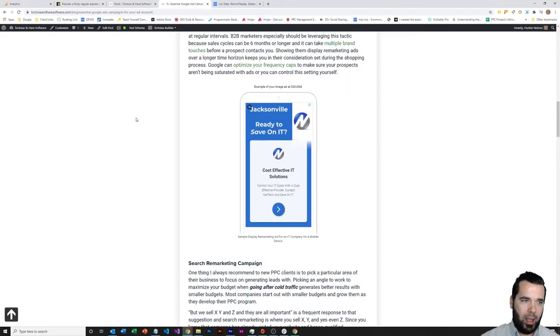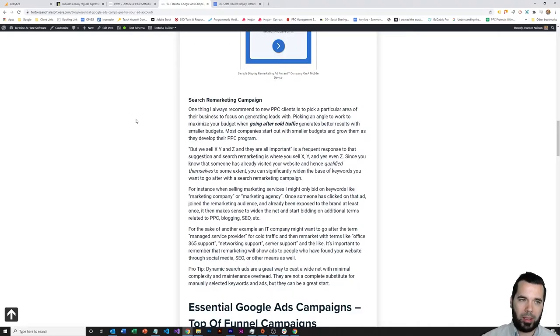So these three campaigns are what I would consider the ones you've got to have. Every business can benefit from these, and if you have a small budget, use it on these. Don't go after prospecting campaigns with a small budget, because you can maximize your spend and get a lot better results by just helping people move down that funnel, because the middle funnel is quite frankly where a lot of people struggle.